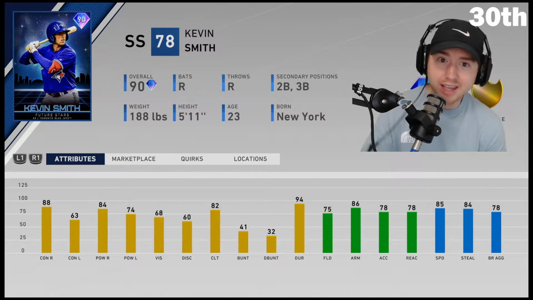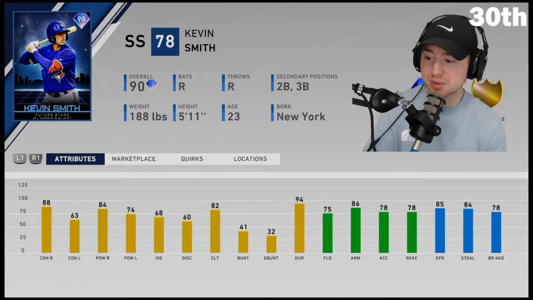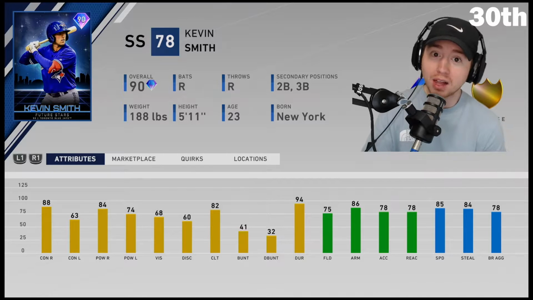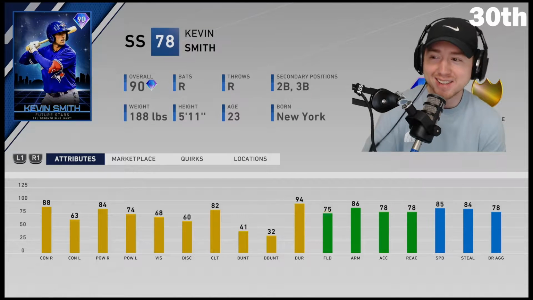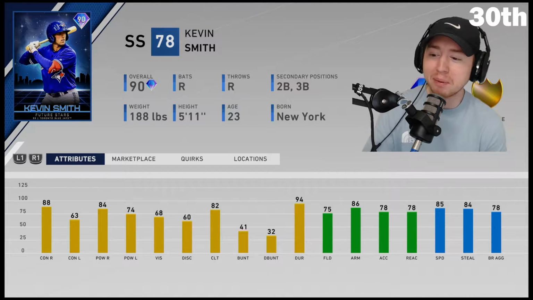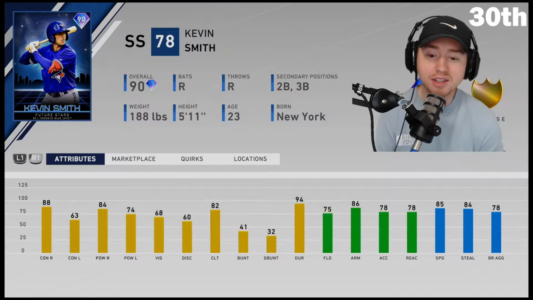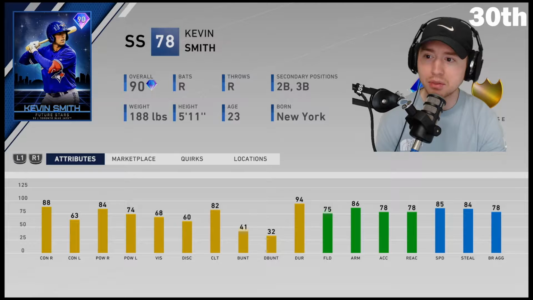He's okay against righties, and that's really his only selling point, with the 88 contact, 84 power. Dude couldn't hit water if he fell out of a boat against lefties. That's probably a bit harsh way to put it, but compared to the rest of the cards in the game and the rest of the future stars cards, he can't hit lefties very well. The 75 fielding isn't great either. That's going to play as silver fielding out in the field.